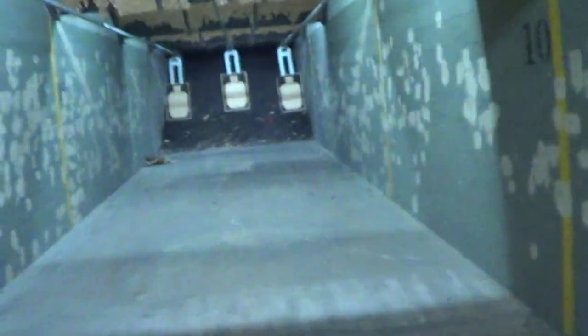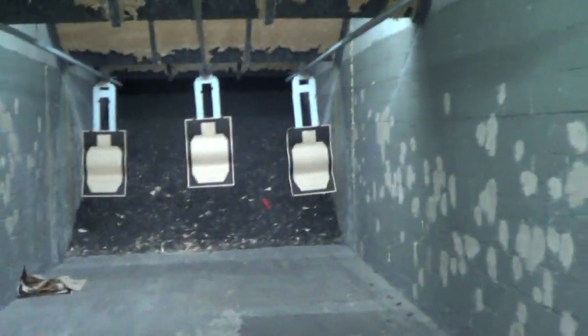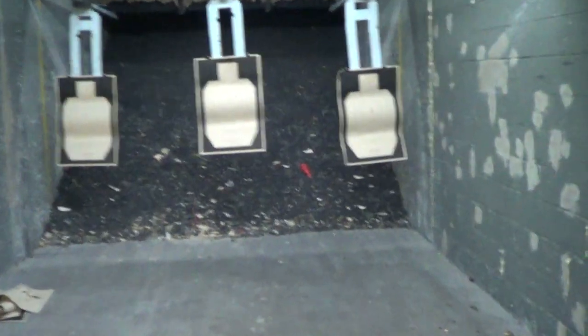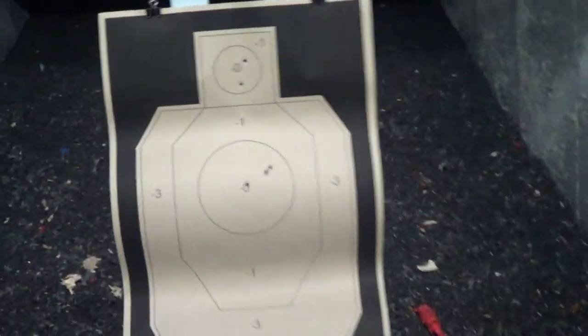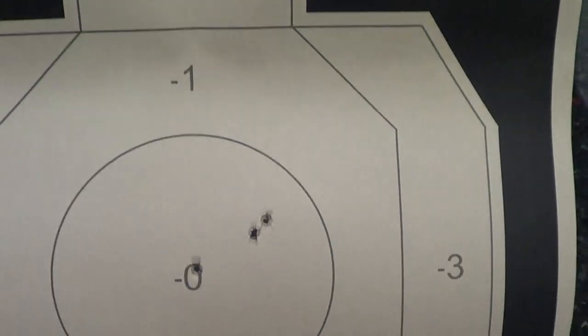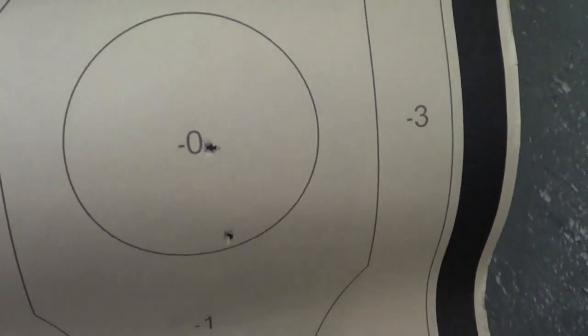I thought the jam might have been just because it was so filthy and we just cleaned it, but I didn't really lube the rails. I might ask the gun store owner or workers to lube the rails. If you saw what I did from way down there — as far as pointability — I was point shooting headshots. I know I was way up close, but you can see all my shots are centered, just like the other video, which I was surprised at. That was mostly just excellent, excellent sights.